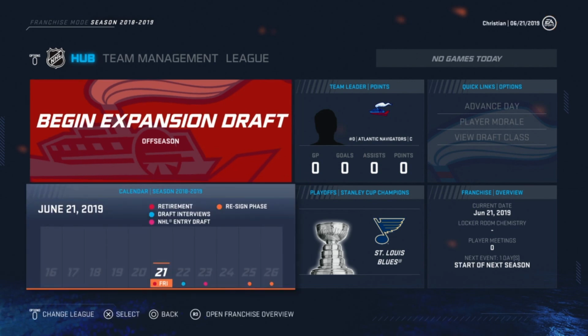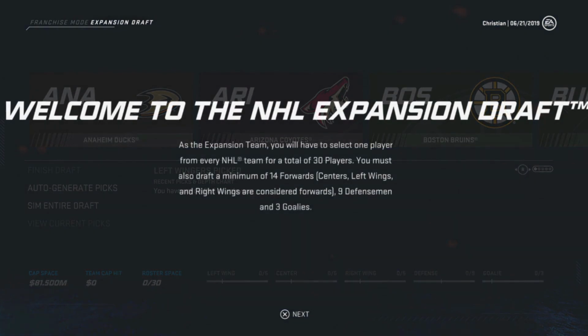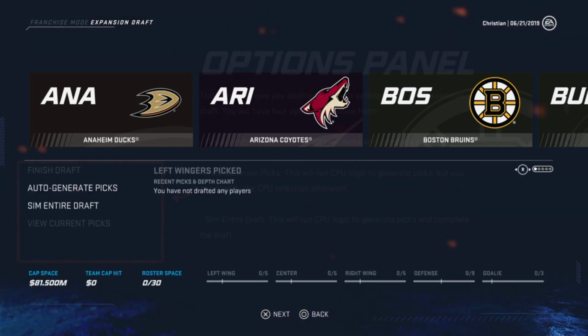Okay, guys, here we are. Begin the expansion draft. So this will be the team that we start off with our franchise mode. And welcome to the expansion draft. You have to select one player from each NHL team for a total of 30 players. A minimum of 14 forwards, score centers, left wings, right wings, 9 defensemen, and 3 goalies. So basically like drafting a fantasy hockey team, although you only have access to the players that are not protected.